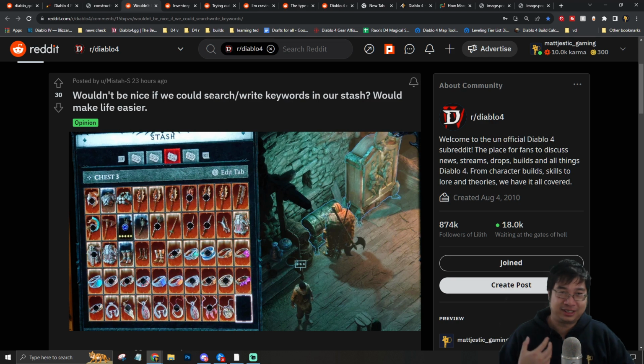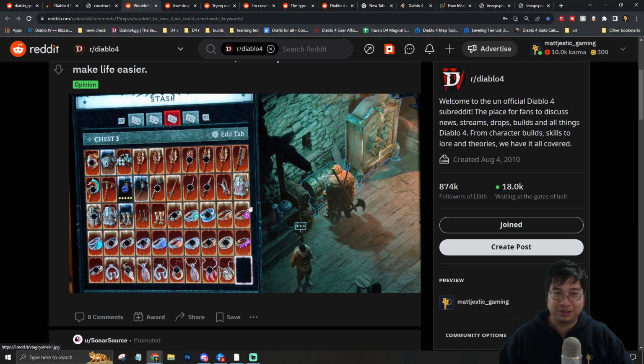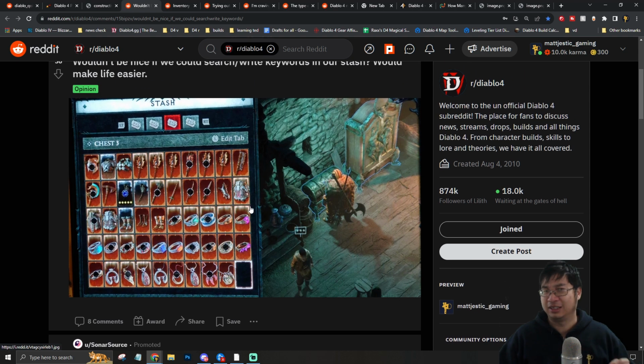So, coming over to some of the community recommendations and what I think is really important for Diablo 4. The first thing right away, you can see this Reddit post, and I think most of us have been looking for this one. It's a search and filtering system for the stash. Right now the stash is horrendous. You only have 4 stash tabs, and you have to make alt accounts for additional stash inventory. It's hard to filter items, and it's not well designed for the stash.